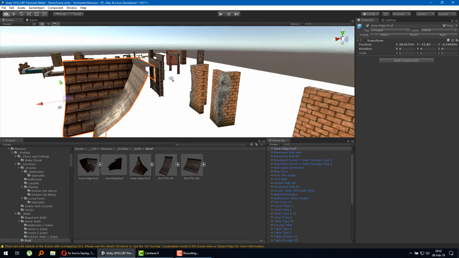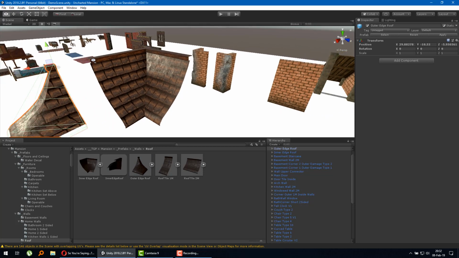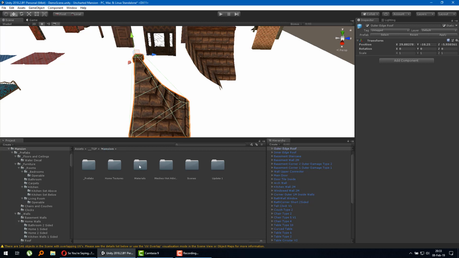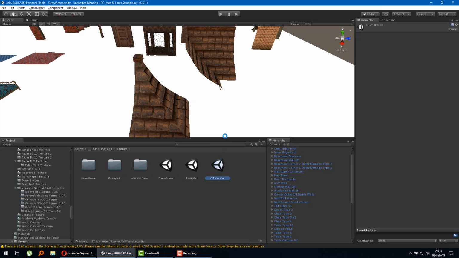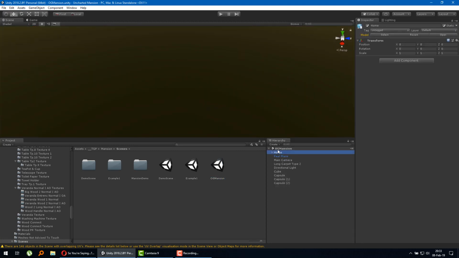Here's the roof. It's a very modular type of roof, with corners. Let me show you an example of the roof in action. Okay, maybe it will take a little bit.